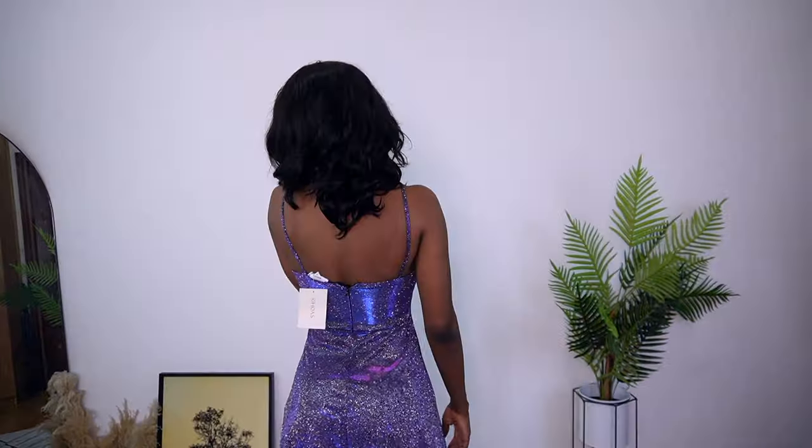I think I finally look like a mom in this. Okay, when I wear this, I feel like a great mom, like a rich auntie who's very responsible. You know, like the type of person that my mom would look at and say, ah, that is my daughter. My mom sees me in this, she's gonna dance, she's gonna give extra sadaka because I look responsible. This is how the back looks.